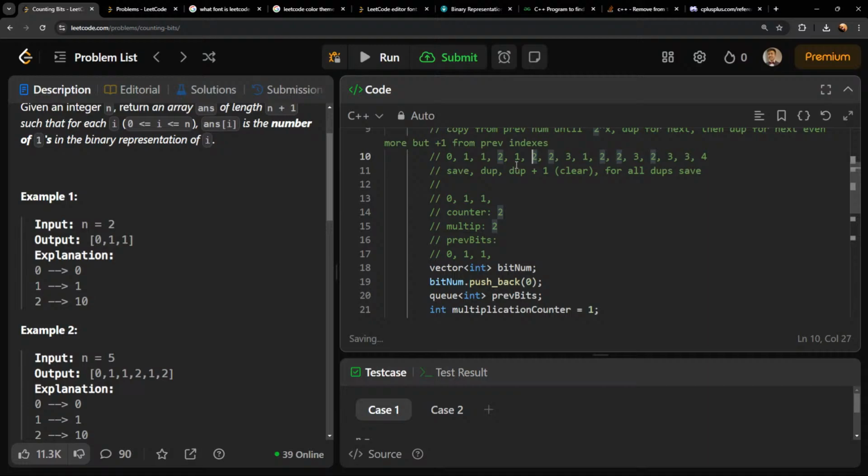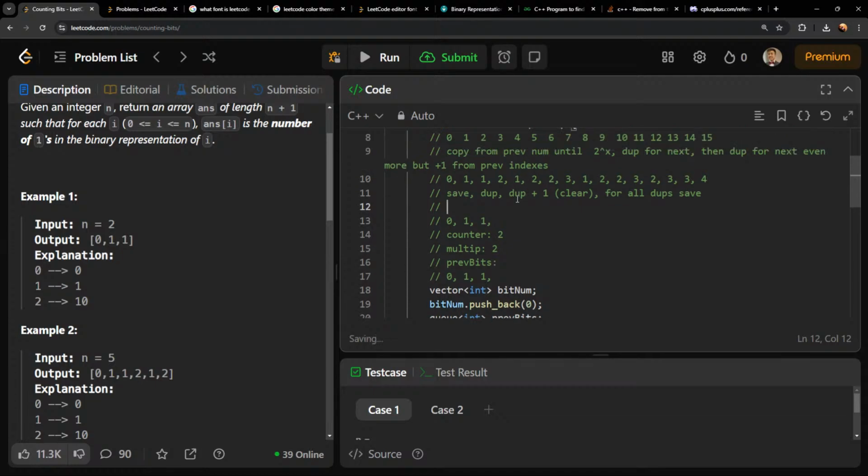Then I need to do... So I guess I'm always saving. Save. Save, dupe, dupe. Clear. This 2 is 2 here.